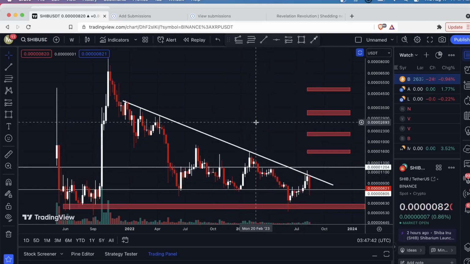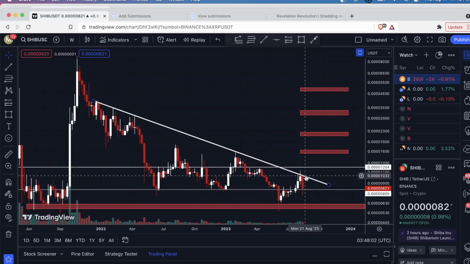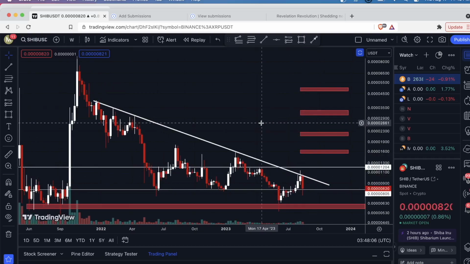I'm always really cautious. I don't jump into trades as soon as I see the candle going above the resistance level. I always like to wait for the candle close, and in this case, it was the weekly candle, right? So the weekly candle for me holds the most significance, and yeah, this is a perfect example as to why. As you see, this is a big fake out. We came up and we just got rejected. The candle closed below the trend line, below the resistance level, and yeah, we dumped back down.